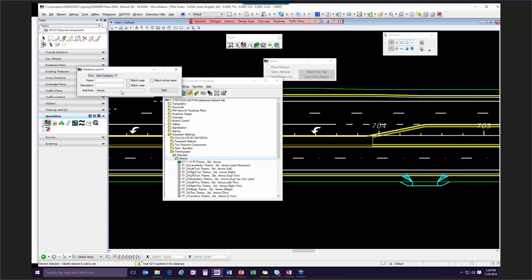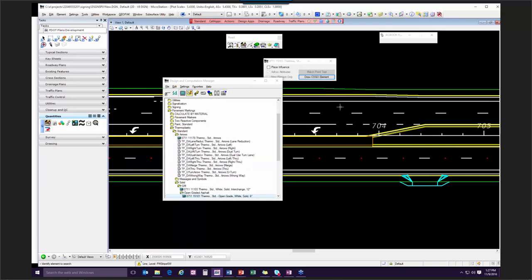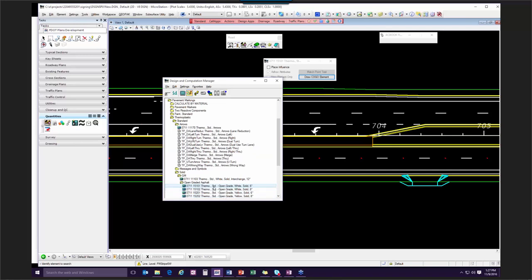Okay, but I can search for different things, and that can make things faster if you're not familiar with the setup within the D&C. Also, underneath Edit is the Identify. Some of these are also in other options, but the Identify allows me to identify an element that is in my design, and when I do, it tells me, okay, this one happens to be the standard thermo open grade white 6-inch solid.